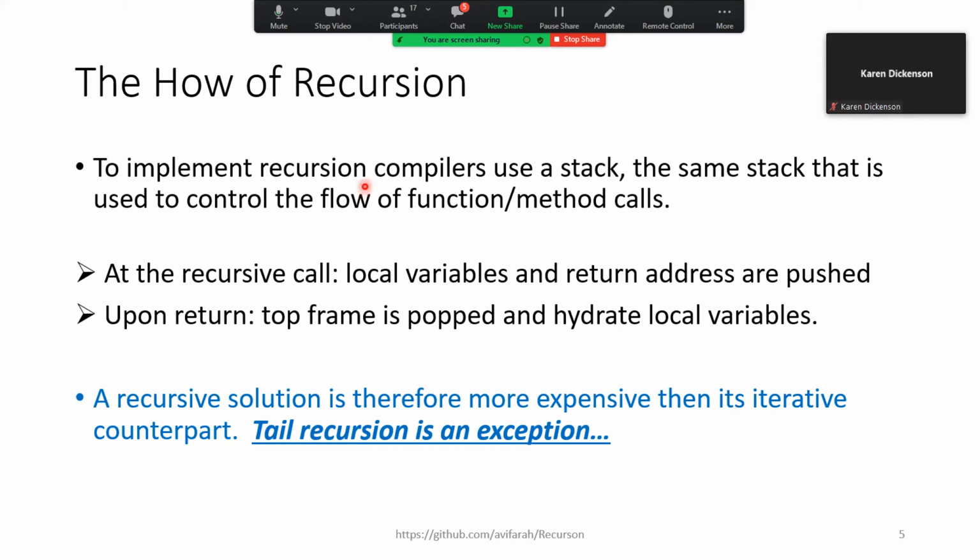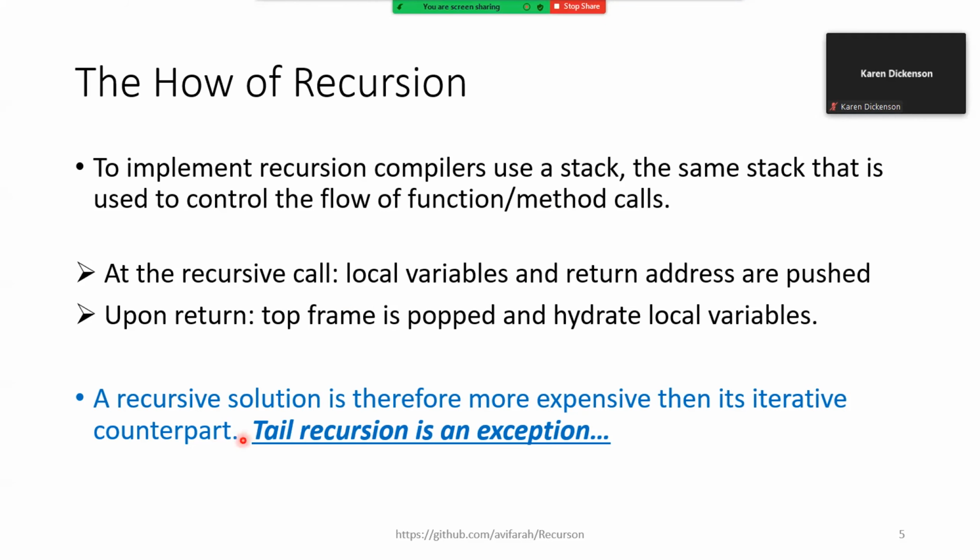Okay, my point here is because we're using the stack frame to push and pop frames, a recursive solution is more expensive than the iterative solution. Let me just see if I can get rid of this. Megan, I know you're taking care of it. The recursive solution is more expensive than the iterative solution, except for a tail recursion. So let's take a look at the tail recursion.